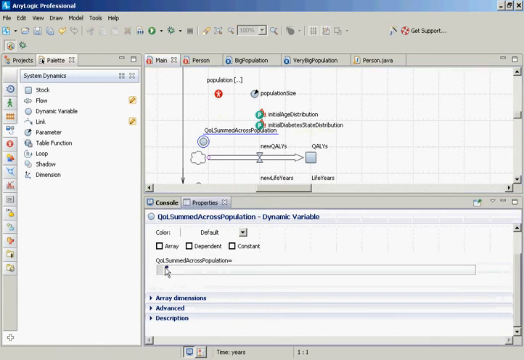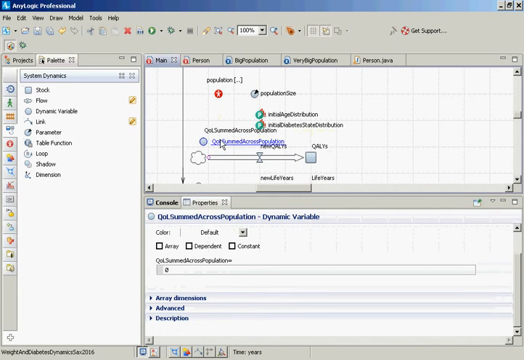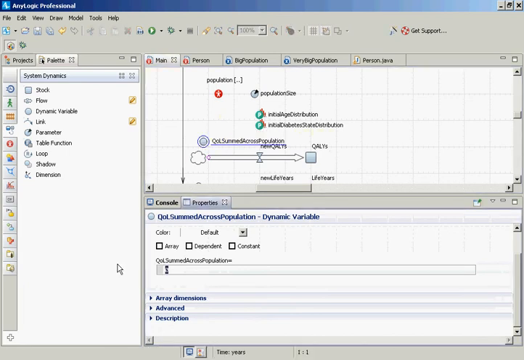So how do we do that? What do I say to give me that statistic? So near yet so far. I want to get the value of that statistic. If I want that value in hand, what do I need to type? Who owns that statistic? Where is it defined? In population. So we have to say population dot, and then what's the name of the statistic? Quality of life summed up across population. And we have to call it.